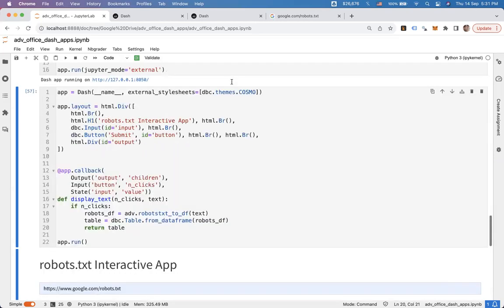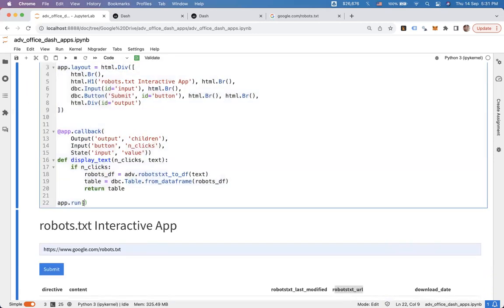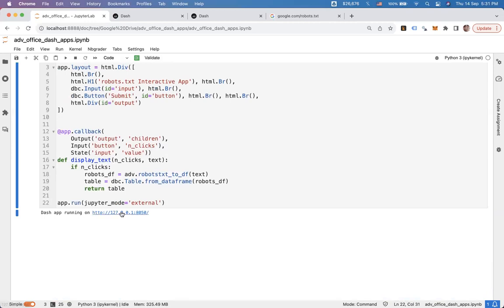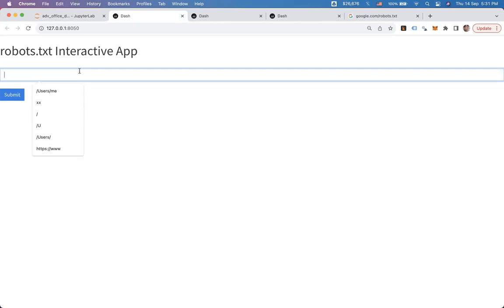We can make another app. Or let's run this in Jupyter mode, external, and go to that URL and see that it works exactly the same way. Okay. Now this is a bit too stuck here in the gutters.